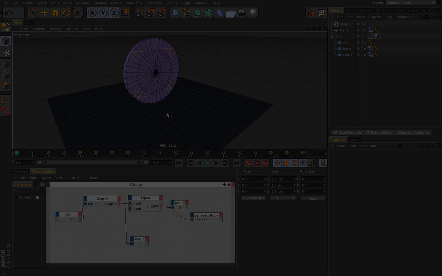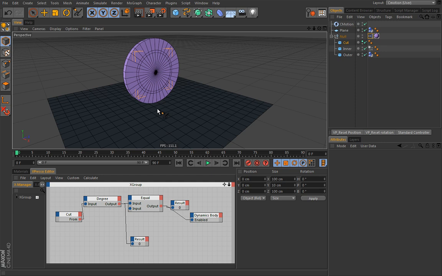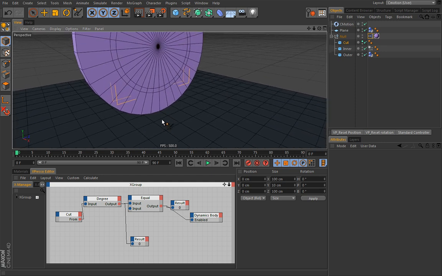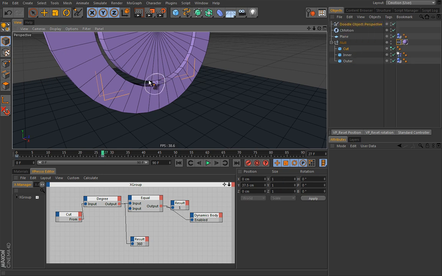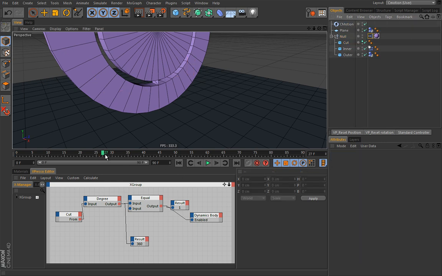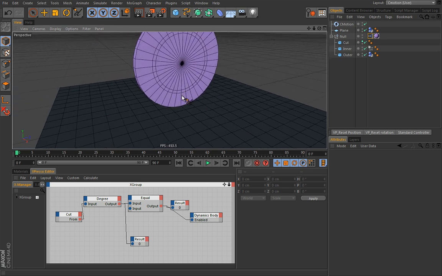Now let's not forget that we still have one little problem, so let's scrub the time, and that is this little guy. So why wouldn't we use completely the same logic we have for this guy already? So I want to hide that little piece once these dynamics are enabled.